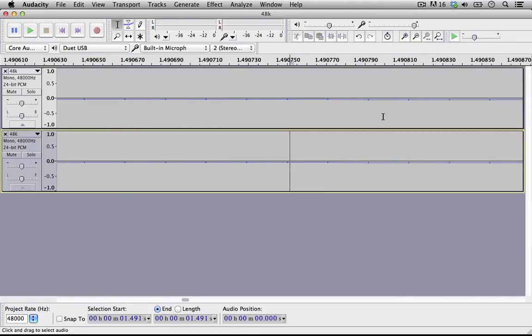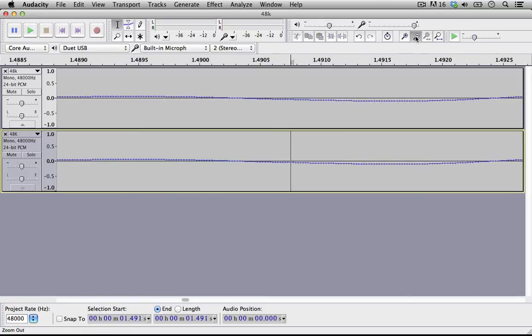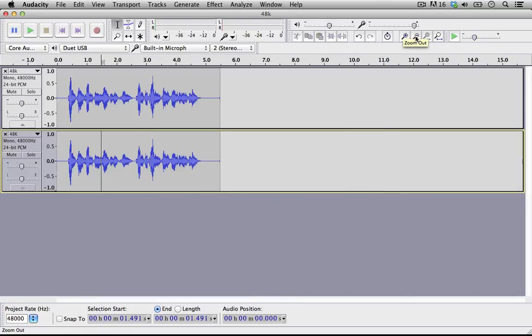you'll notice that these dots are lining up exactly, and that's because they're both using the exact same sampling rate and the exact same bit depth. So if we listen to these two files back to back, you are probably not going to be able to hear a difference. Some people will claim that they can hear a difference, and maybe some people can, but personally, I'm not one of those people who can hear that difference. But let's go ahead and play this through.